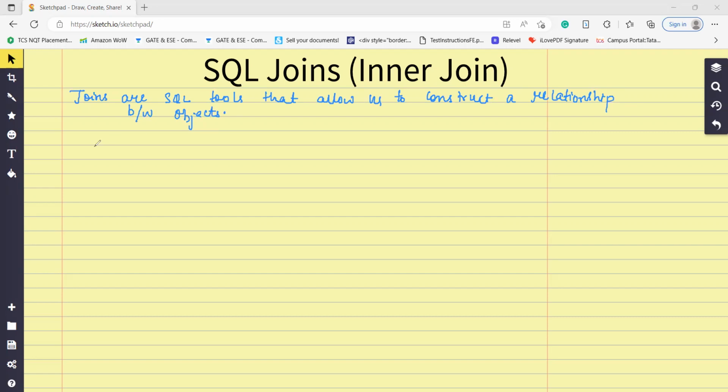Okay, now what is this used for? It is basically used to make a relationship between tables, we can say. By object we mean table.